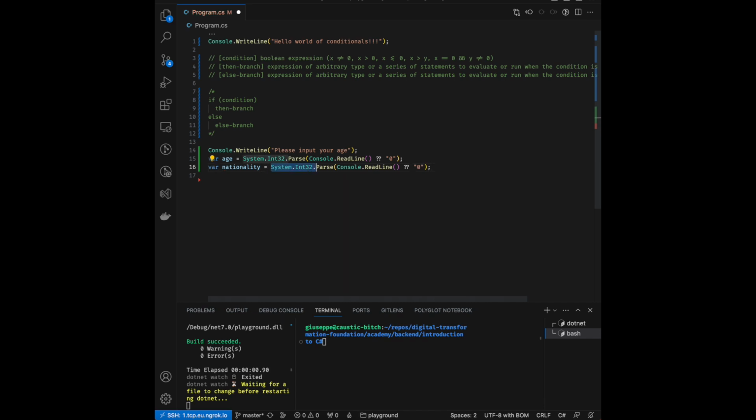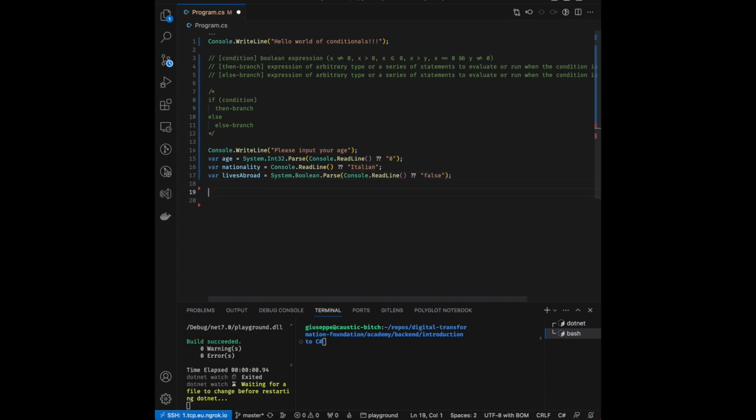And for the nationality, we also read line, and I will use the Italian nationality as a placeholder, as a wink to my birthplace. Okay, and also let's say that we want to know whether or not the person in question lives abroad. And this will be system.boolean.parse.